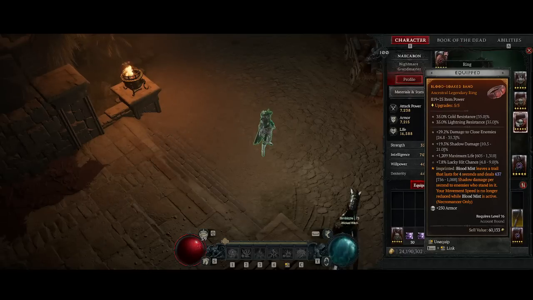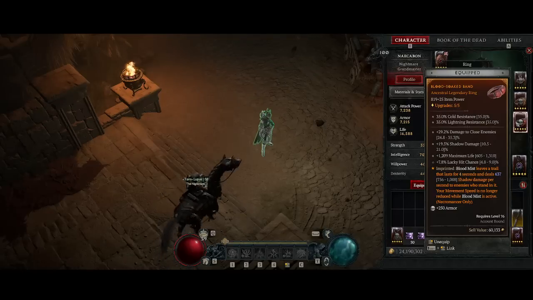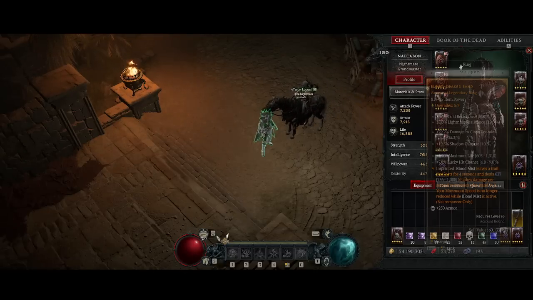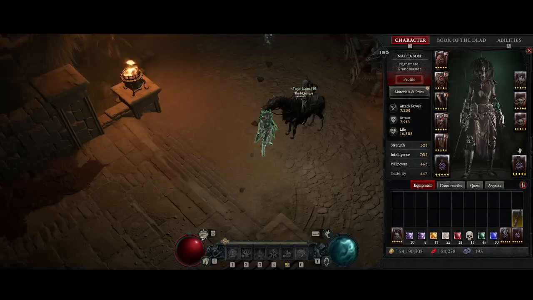So we don't see those good rings as often as other classes. If you're a Necro watching this and you're trying to get good rings, I'm going to tell you, there's a very strong Diablo trading market out there in Discord. You should join it. You should monitor it. A lot of these upgrades that I've been getting have come from that market. It's a very powerful source for gearing.